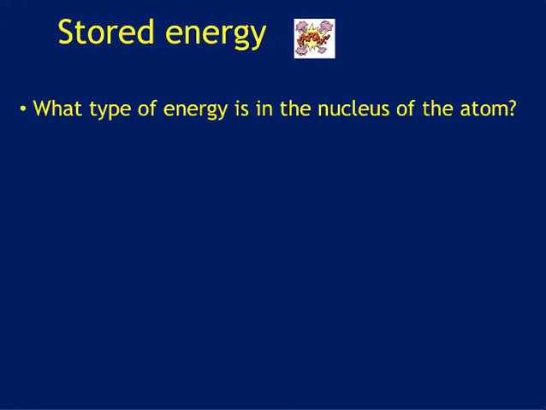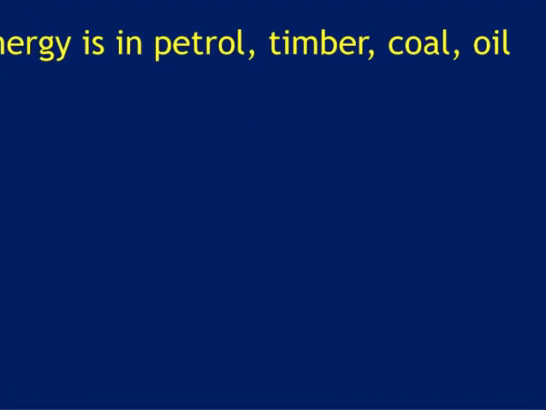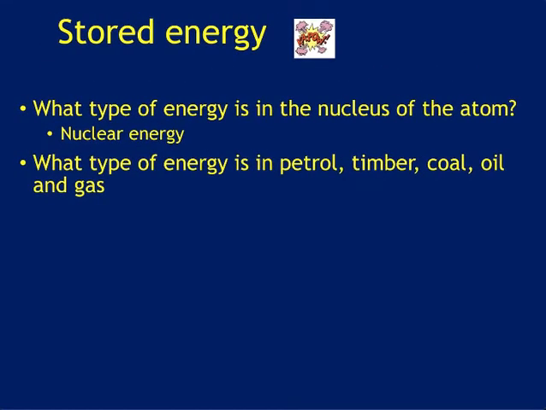The other ones for storage are the ones that are in the nucleus of your atom. So that was nuclear energy. And obviously the energy there is stored, and we use that to generate heat, and use that to generate electricity. So then we have energy that's in petrol, in timber, in coal, in oil, in food, in batteries.